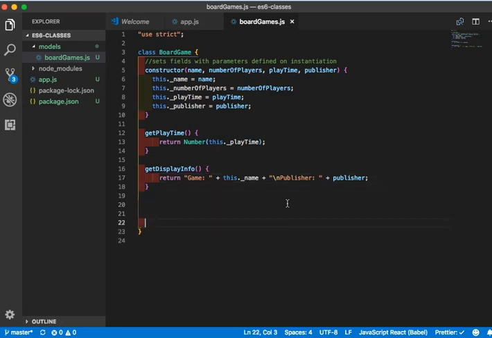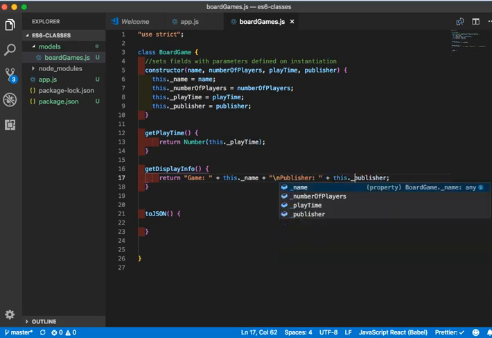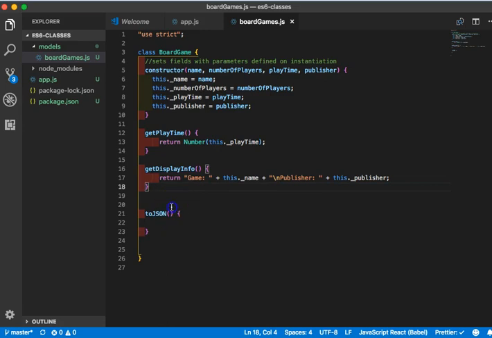Alright, and then our last thing that we'll put in is our toJSON method. What's that? That is very important. Glad you guys are paying attention. And remember, toJSON will output the class in a JSON.stringify in the way that you want it rendered.